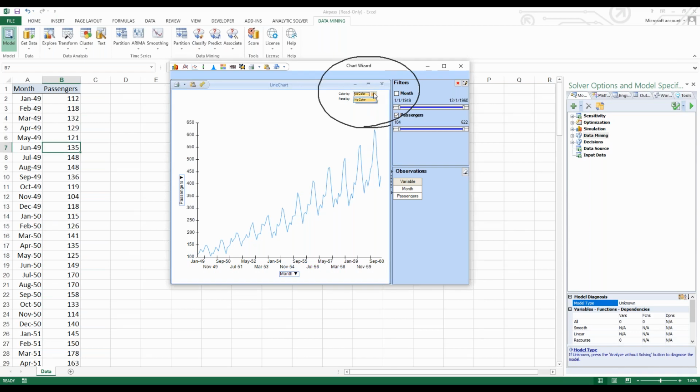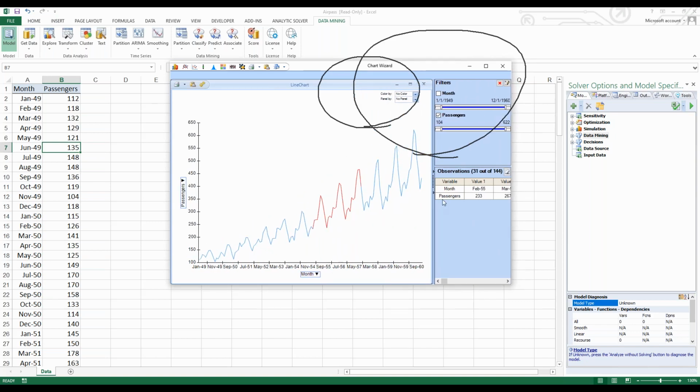Here we don't have any categorical variable. You have some filters to the right. And also you could select a part of chart and then look to the right for information about individual records. Or here observation. So this is observation 31 out of 144.